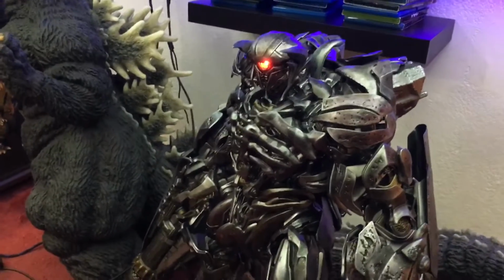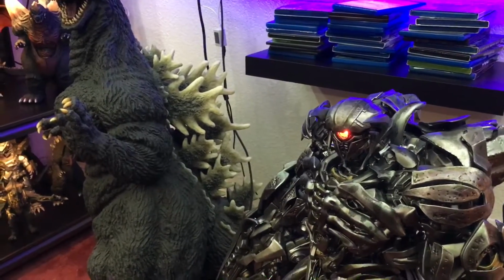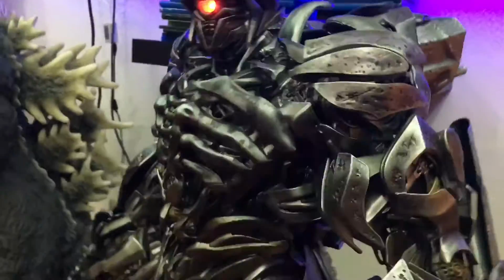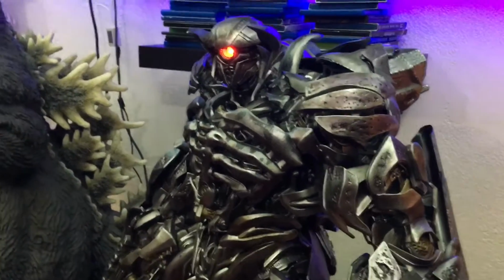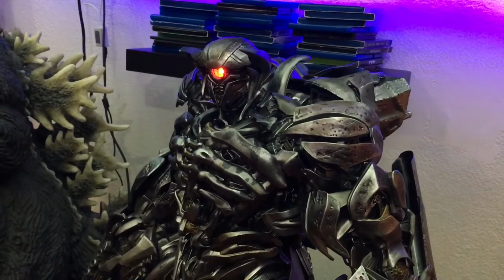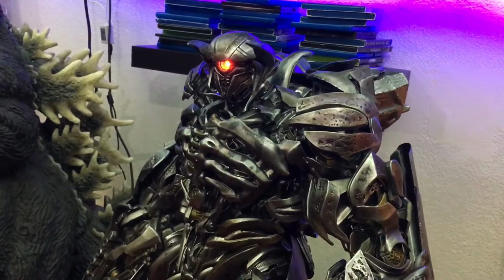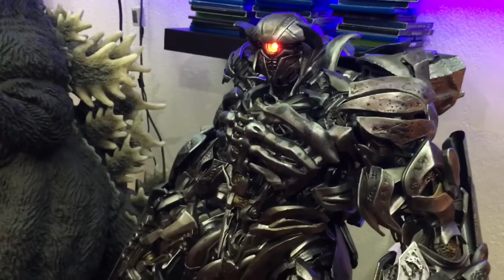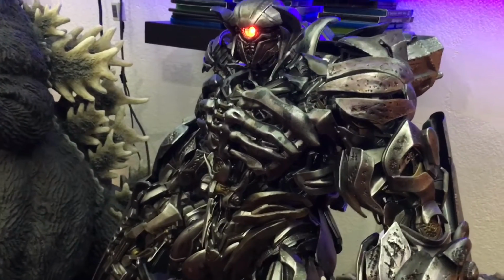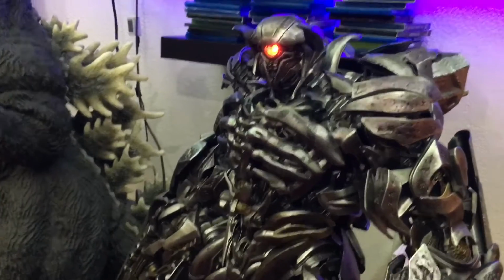And one thing I want to mention, there is another YouTuber out there who also ordered the Matrix Shockwave, and I guess his arrived broken. It arrived broken, and he was able to glue it back. In a video he mentioned the Prime One Shockwave, and he said, "Oh, it's so much better." Blah blah blah. Hey, all I can say is your Matrix was broken. It was a broken statue. So that's what you have to compare the Prime One with, a broken statue.